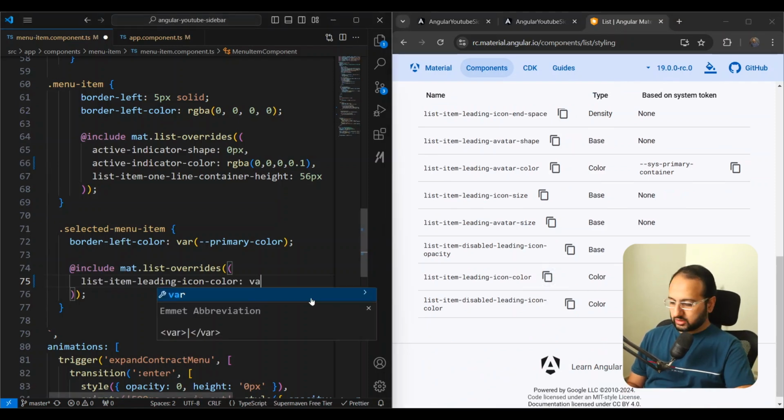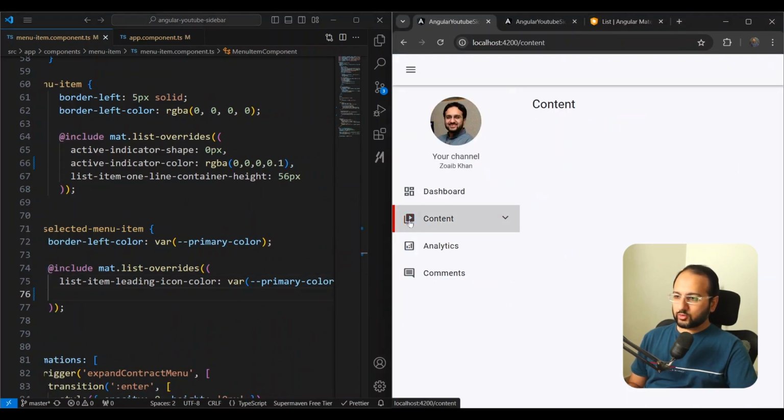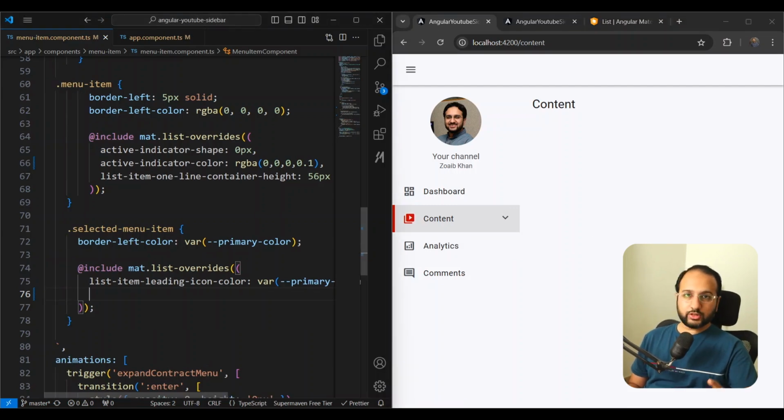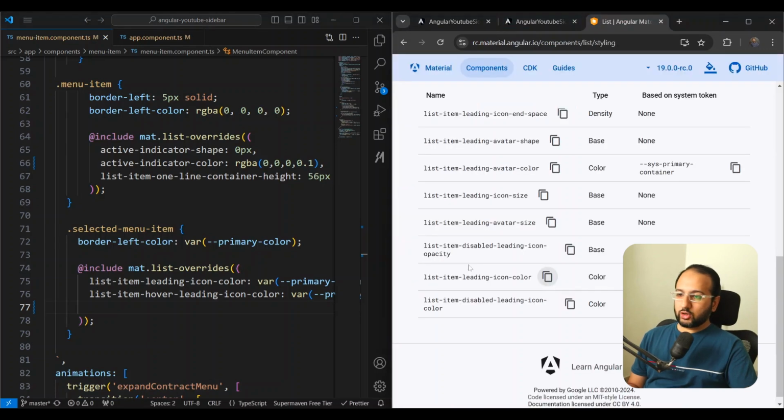So let's copy this. We are going to use the CSS variable that we already have for this purpose, which is the primary color one. Now, once we change that, that's fine. But once we hover over this, you will see that it turns to the original color still, when we don't want that behavior. So there's also another design token which corresponds to the hover state of the same icon color. So we're just going to copy this and we are going to do list item hover color. Let's try this out. And now you can see when we even hover over this, it's working fine. Now this was missing from the documentation here. So I'm expecting that before release, they are going to fix these small missing things and it's going to be more comprehensive.